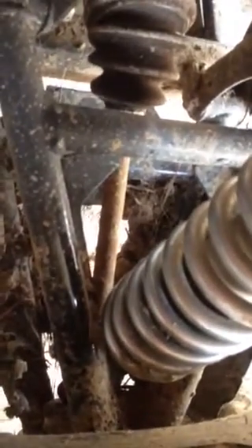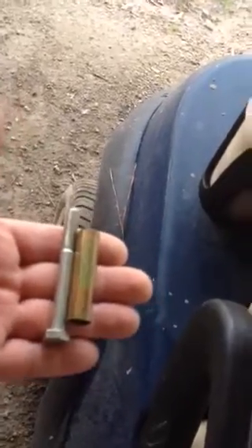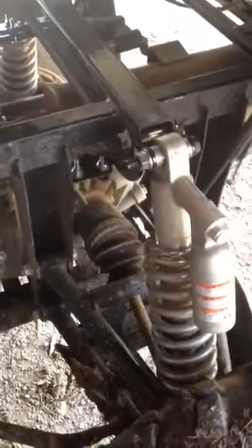I had one fall out and had everything back together when I noticed it — come to find out it came out of the shock, so watch for that. That's about the only thing you really have to watch for. I also had an extra bolt that came with the package — two actually, one for each side — some kind of spacer with another bolt, and I'm not sure what that's for. I didn't need it. Everything works great, and that's what I wanted to show y'all in case anybody out there is doing it themselves.